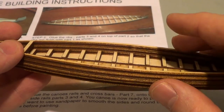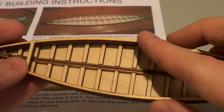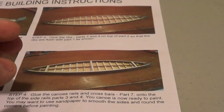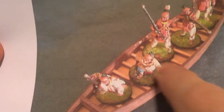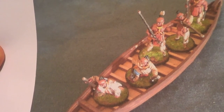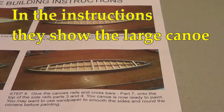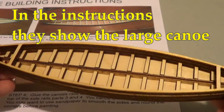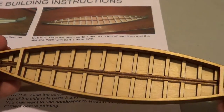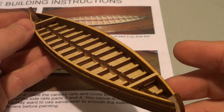That's actually probably a good thing in the sense that I don't think it would make sense to have one in the middle. Also, when you look at the cover art, that piece isn't there. So I think that might just be an earlier rendition or something in the instructions not intended for the final product. And like I said, I think it's actually a good idea that it's not in there, so I can fit my figures better. I think the canoe, when you really take a look at it, looks great.